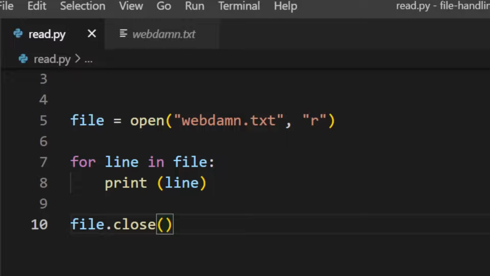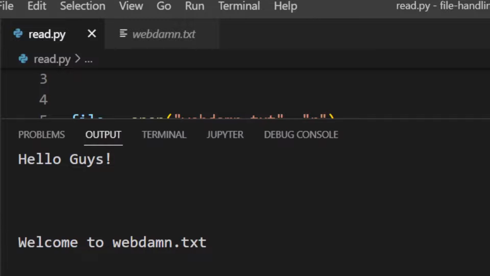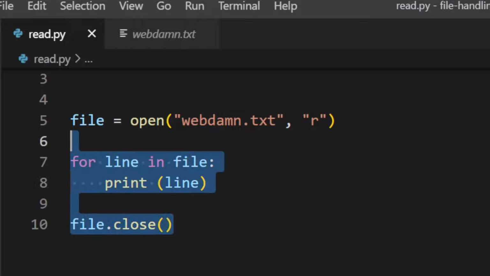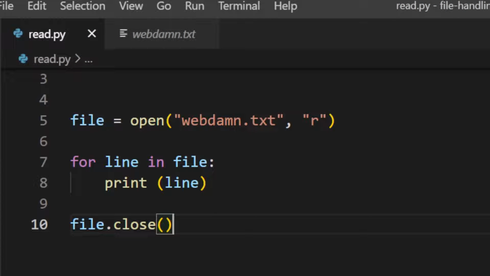So here is the close method from the file. You can call it to close the file. Actually, it doesn't affect anything. When you run it, it will run just like before. But it is good practice to use the close method. So guys, you have seen how we can read the file and perform operations to read the content in different ways: getting all content, getting specified content like characters, reading the lines, and getting all lines from a file. So here are the ways to get the data from a file.